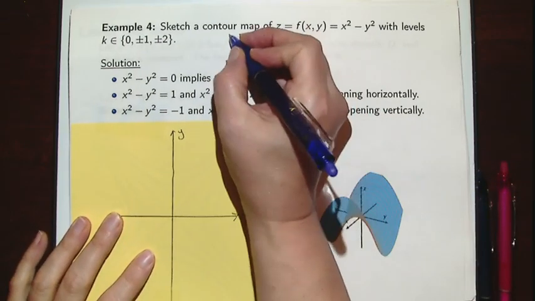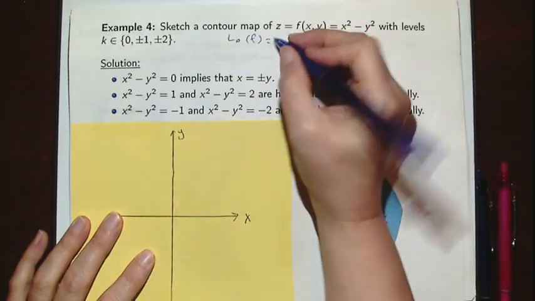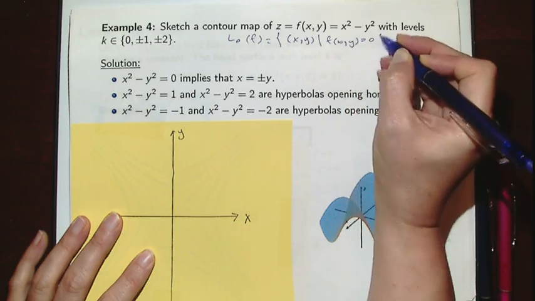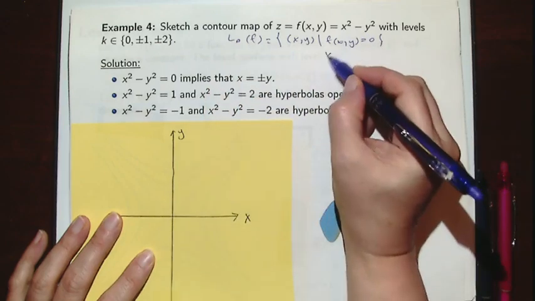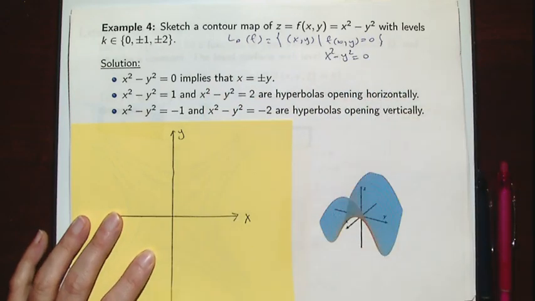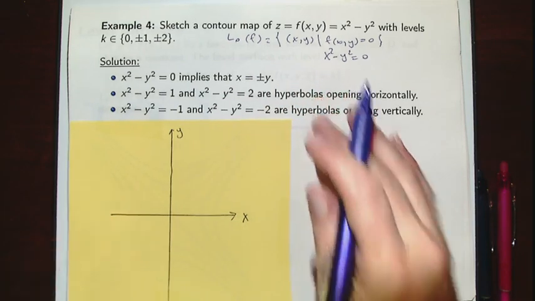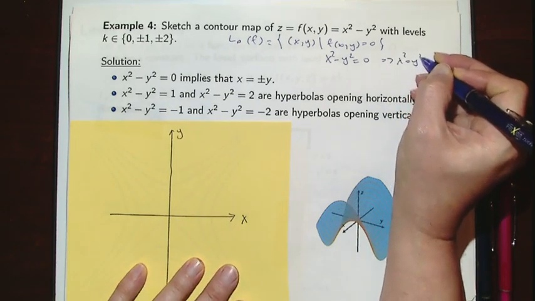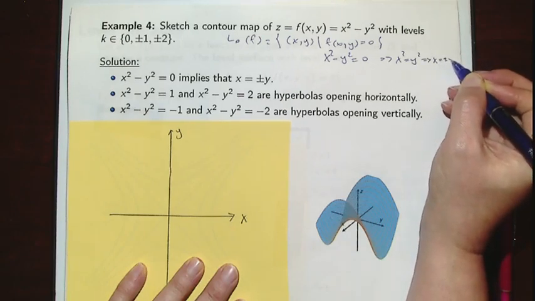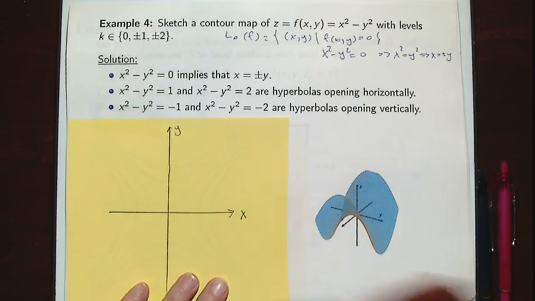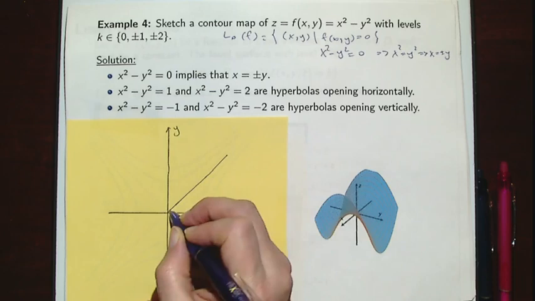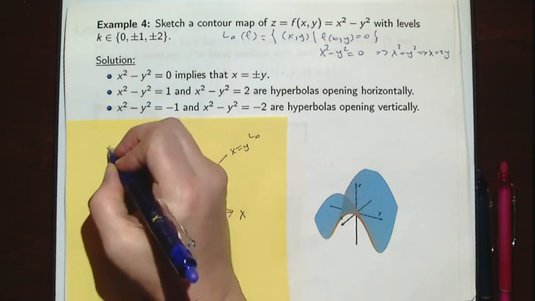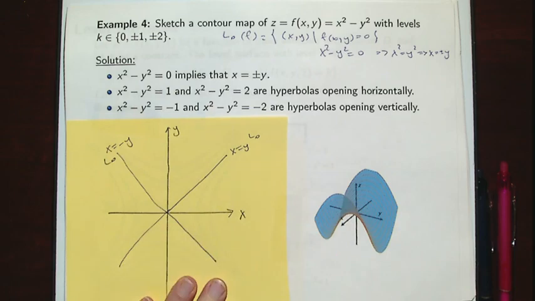It's wanting you to find L0 of f, which is basically all the x and y such that f of x and y is equal to 0, right? What is that? That's just this curve. Actually, that is not just one curve. What is that? x squared equals y squared, x equals plus or minus y. There are 2 lines, right? So I'm going to draw that. One line, x equals y. This is L0. x equals negative y, again, L0.